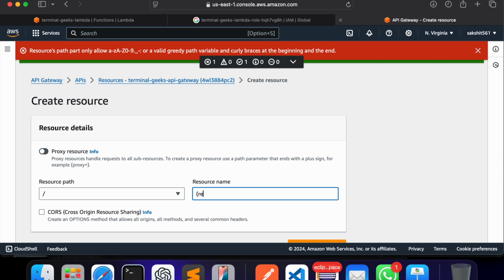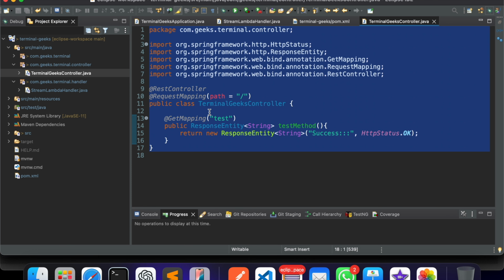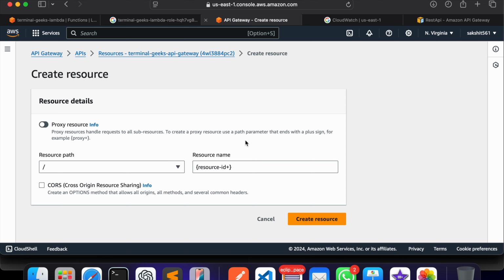We are going to use resource ID and plus. We are creating this resource ID because, let's say, if our controller has some path variable or any other parameter, it can take it like this. That's why we use a resource ID here.